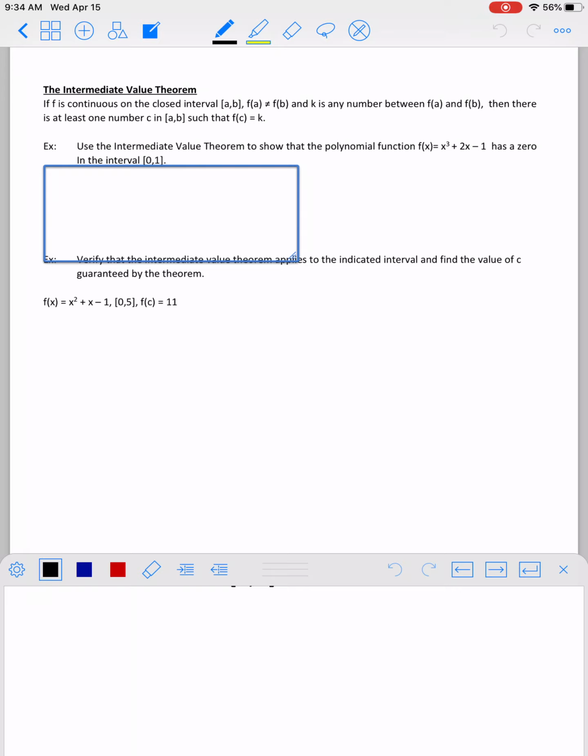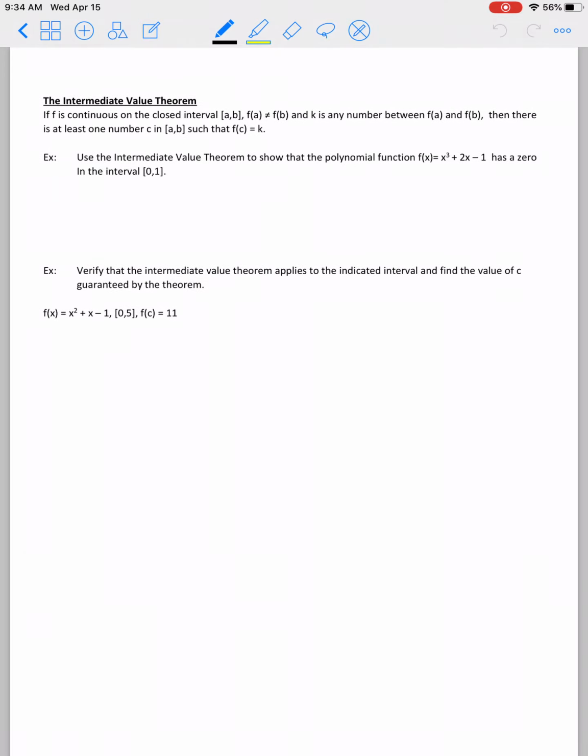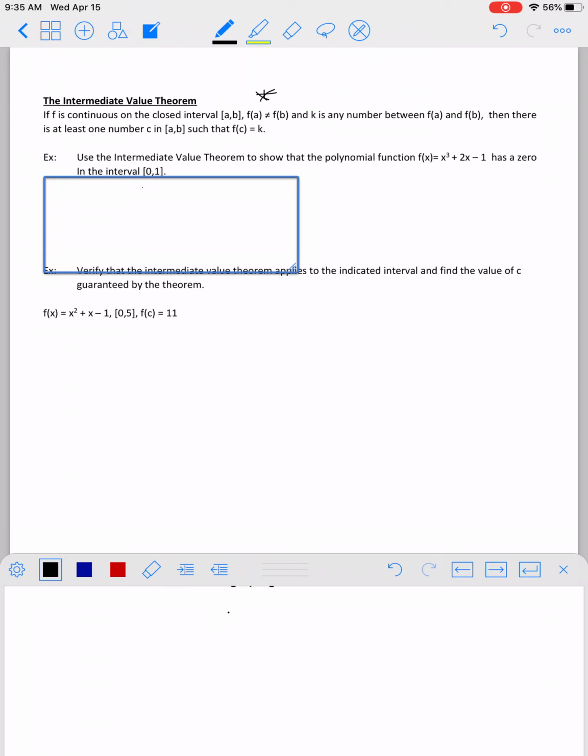interval. And where you see here f of a and f of b, that means that the y coordinates of the endpoints of the interval aren't equal. And k is another y value. So it's saying that there's one number that when I find the y value in that interval, it's going to possess the value k. Now there are 2 implications of intermediate value theorem, and we're going to use this not only today, but you'll use it next year in calculus.